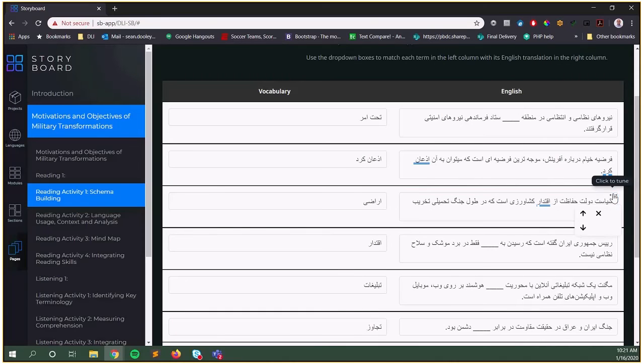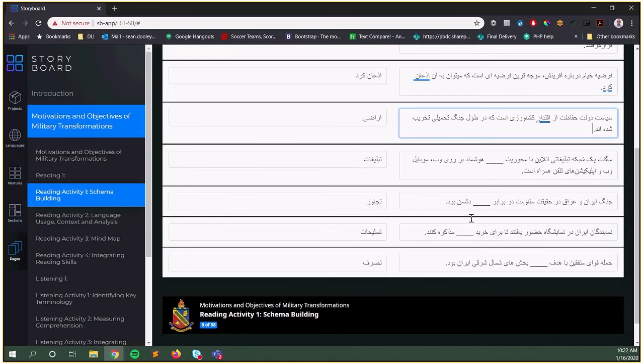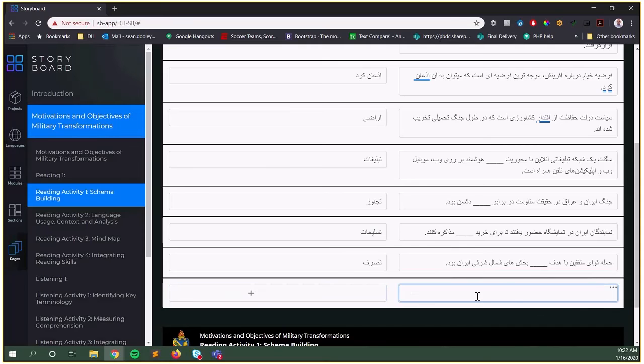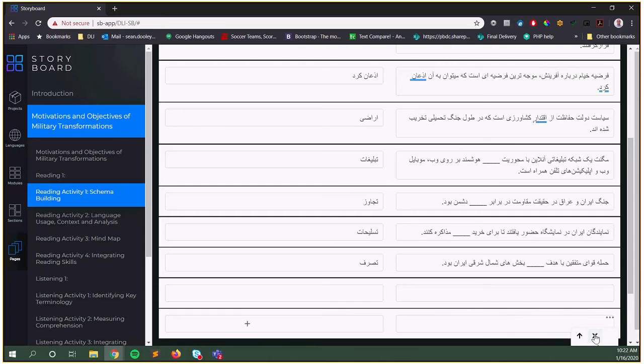Or if we need to delete a row because it isn't going to be applicable anymore, let's delete one without the underline. We can delete it. We have to click twice, but once you do that, it removes it. And to get to a new instance of a row, you can do two things. You can either click on the very bottom right below it, or you can hit the enter key while you're in the current row, and that'll add another row. So that just gives you a little bit more flexibility with the actual template itself.